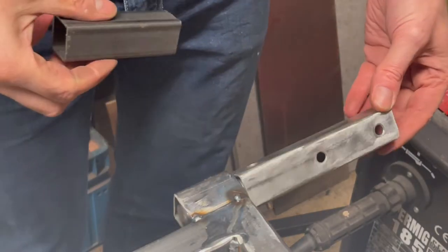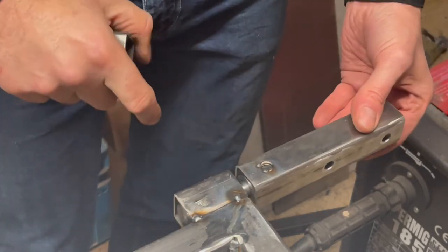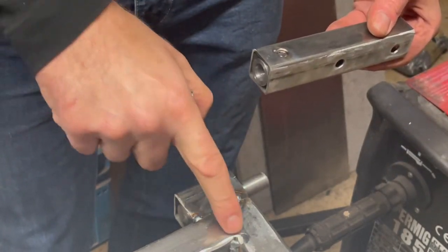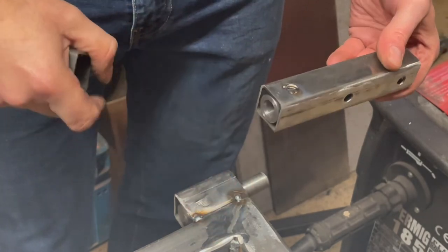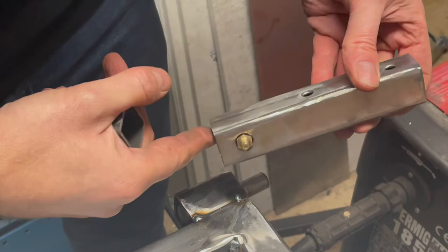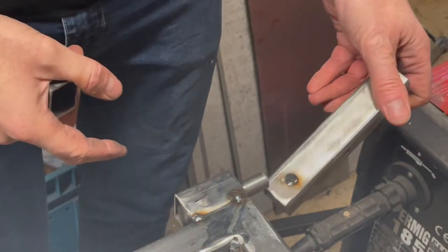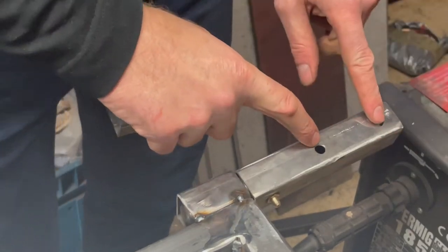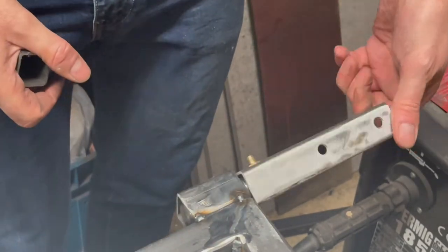So I've just tacked the two pieces into place. So there's the male part tacked inside a piece of box section just on the end here, and it is just rough at the moment. I've tacked the female part inside there. You can see the grease nipple there. So that fits over the end and that works a treat. This is where it's going to bolt to the wall.